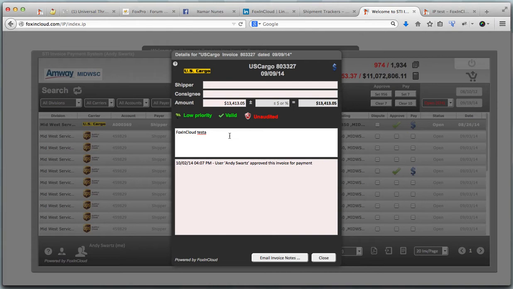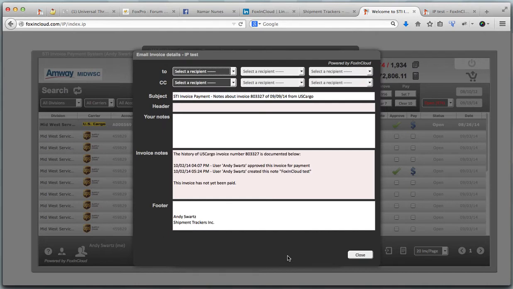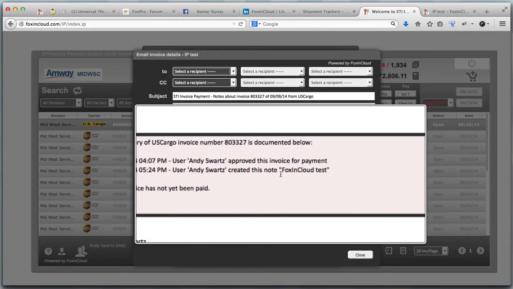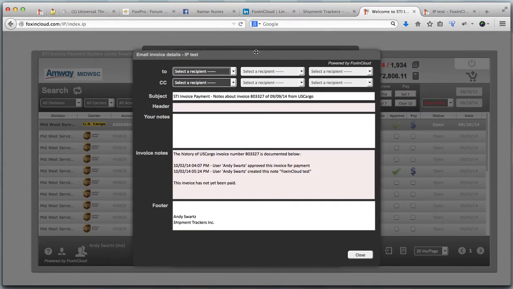Okay, sorry, I'm going to remove this, and I can email everything to someone. You see here, this is the note I've just created, and I can email this invoice history with some notes to someone else to explain maybe why I had to make some changes or to annotate this invoice.